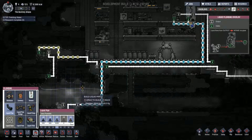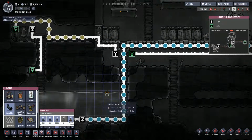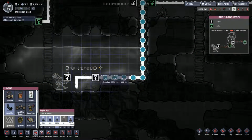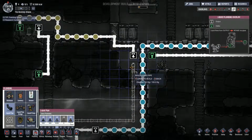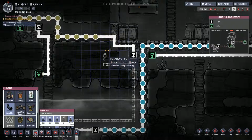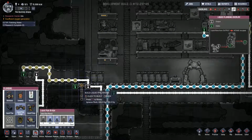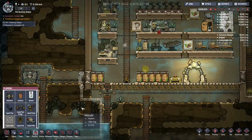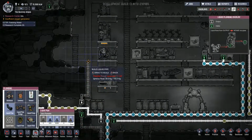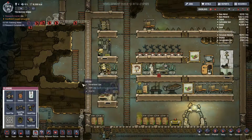We're going to have to find a way to get that up there, which is doable. That's definitely doable. We might have to knock out a bit of stuff here. So if I run the pipe from there and then adjacent to that, I think that's probably going to be the way to do it. Up there, and then a pipe bridge. Where is it? Liquid pipe bridge. Liquid pipe bridge needs to be like that, and then we could run it in there like that, and up there, and across there, and we've done it. Right, so that's kind of where we need it to be.